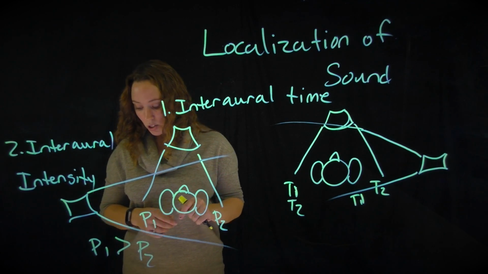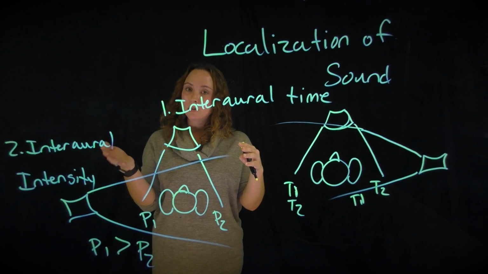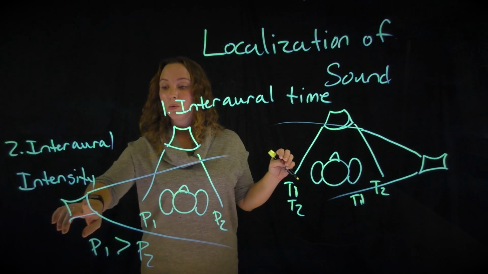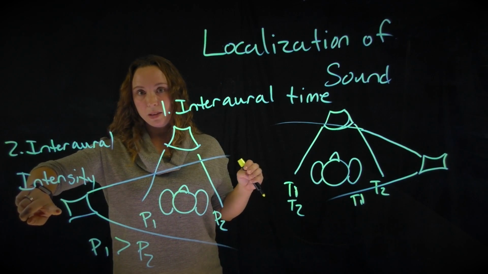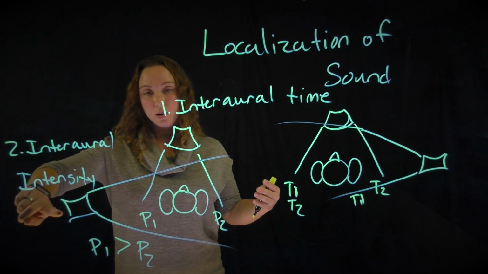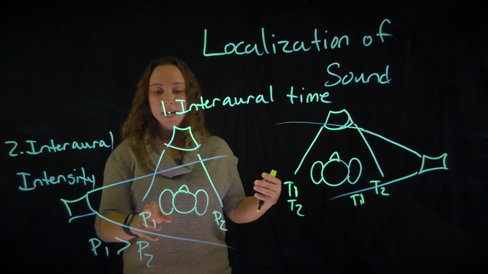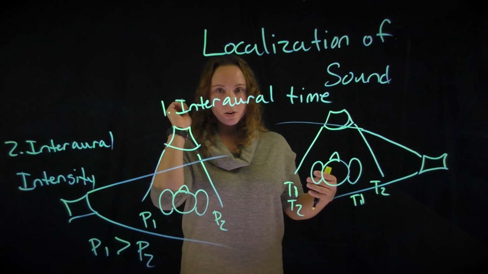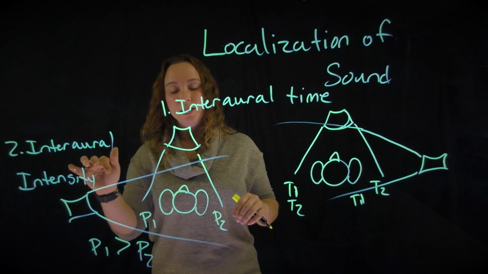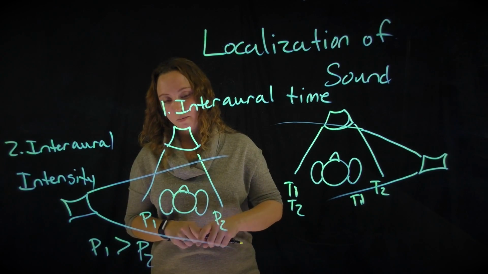right? And so if the sound, once again, is localized to the side, you also get information from the intensity of the sound, the pressure, the loudness. And your auditory system is able to calculate that it's slightly louder for your left ear than for your right, and so it can determine where the sound is coming from.